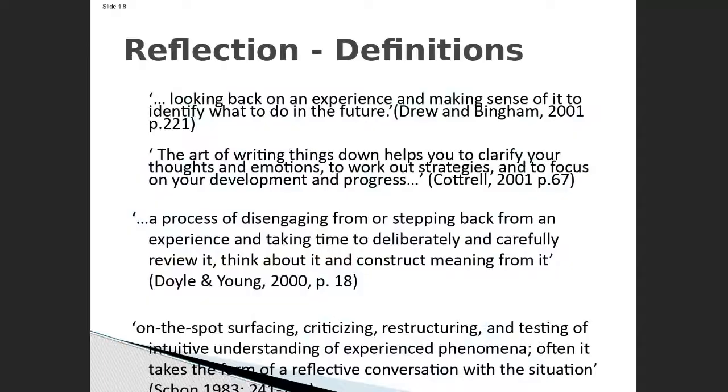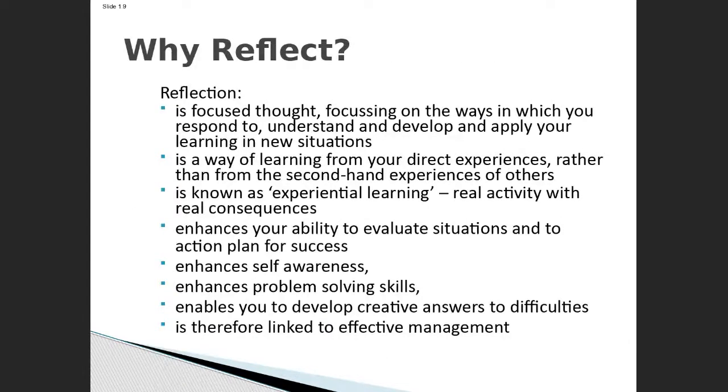So let's revisit why reflection is important and what it is. Reflection is looking back at an experience, making sense of it to identify what to do in the future. Why do we reflect? We write down things to help us clarify our thoughts and emotions, to work out strategies, and to focus on our development and progress. It is essentially a process of disengaging from or stepping back from an incident and taking time to deliberately review it, carefully review, think about it, and extract meaning from it. Okay? So it is also known as experiential learning.